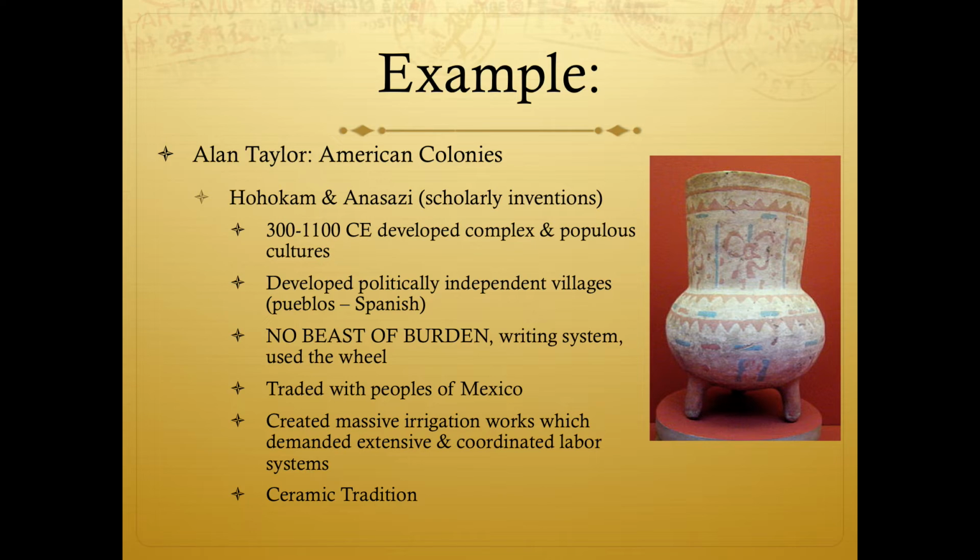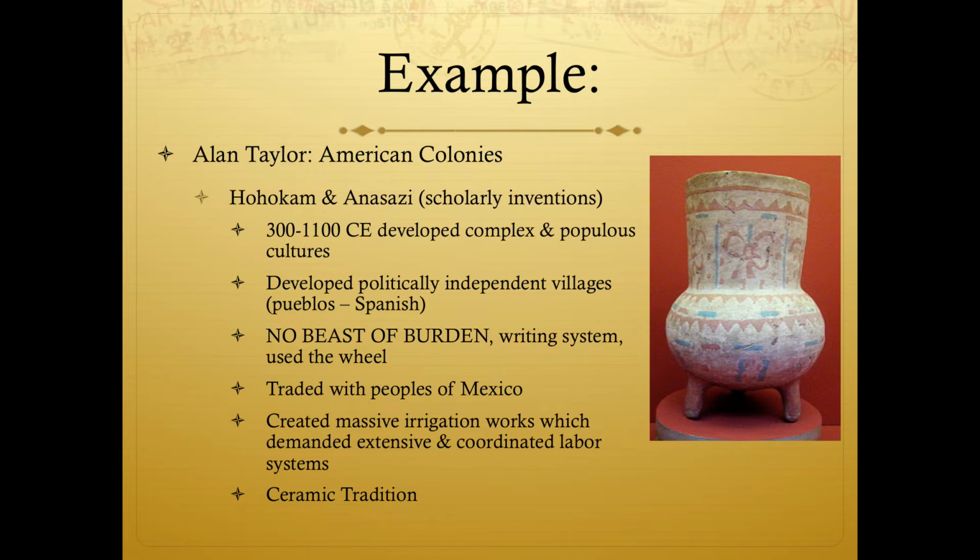And here he talks about two groups of Indians, the Hohokam and the Anasazi. And we write down here scholarly inventions because a lot of these Indians we'll talk about, the names that we're very familiar with, are often just inventions because we really didn't know what they called themselves. As the French and the Dutch, the Spanish and the English begin to settle in, sometimes they'll just use their own language to give them names, and those names will stick all the way down to our time period. But these two civilizations were some of those early, very diverse, very advanced civilizations we were talking about. Between 300 and 1100 of our Common Era.